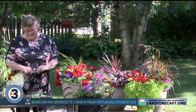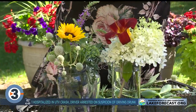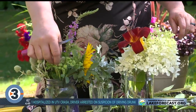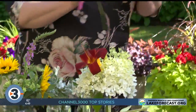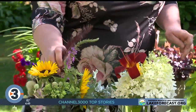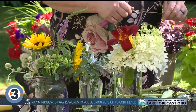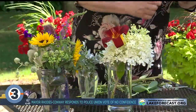What are some of the flowers that are blooming right now that are great for arrangements? Yeah, the sunflowers, the hydrangea. In a little longer, this sedum that I took out of your garden will be pink and prettier. This is some red fountain grass I got out of your planters. That's nice. I also think it's important to cut your flowers maybe in the garage or something so that you can get any ants or bees out of them instead of bringing those bugs into the house. Oh, that's a good tip. That is a good tip.